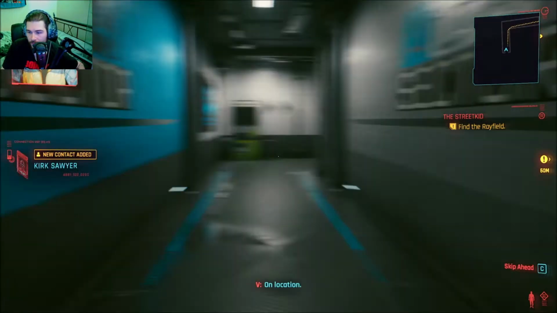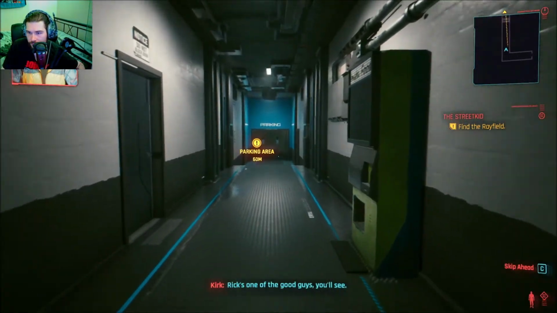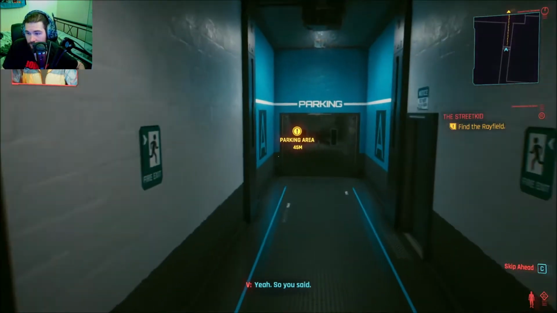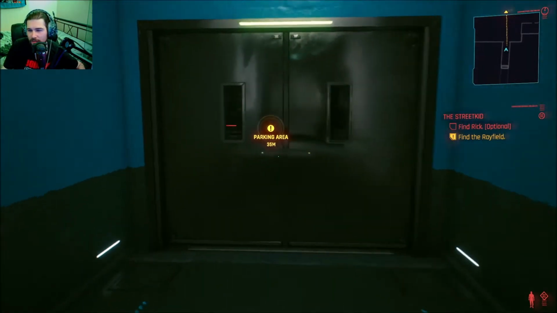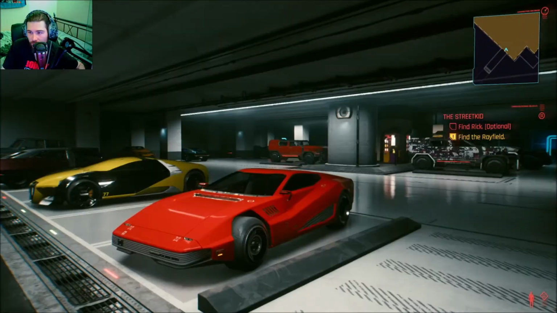Hey, man. On location. Hello. About to find your man. Rick's one of the good guys, you'll see. I trust him like a brother. You said that. So you said. Yeah. Man, me and this V guy, we're like, you know, we're linked. I know exactly what he's thinking. This is probably a fucking ambush if I know any better.